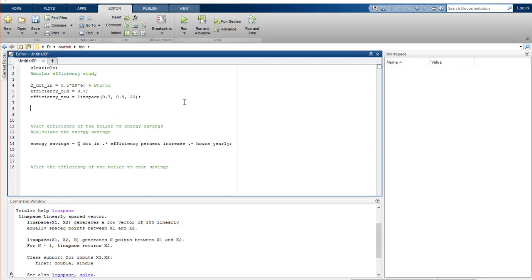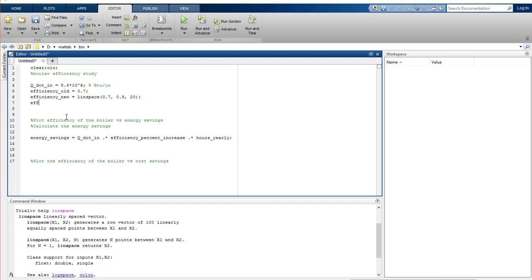So then I want to calculate this efficiency percent increase, because I have everything I need for that. So I'm going to say efficiency percent increase is equal to, and then this is going to be the new efficiency minus the old efficiency divided by the new efficiency.